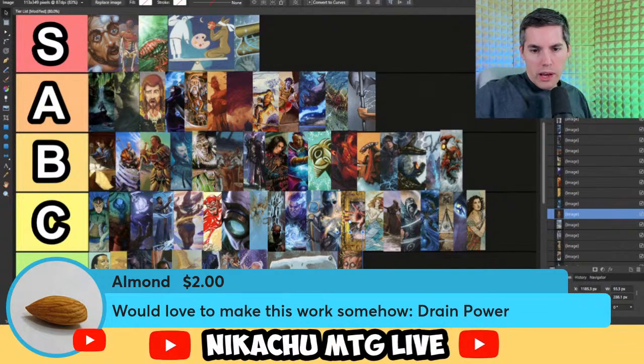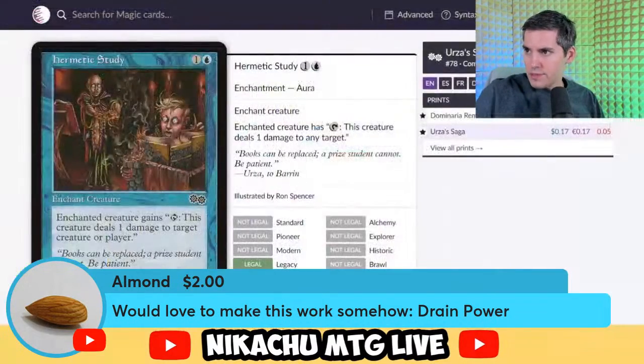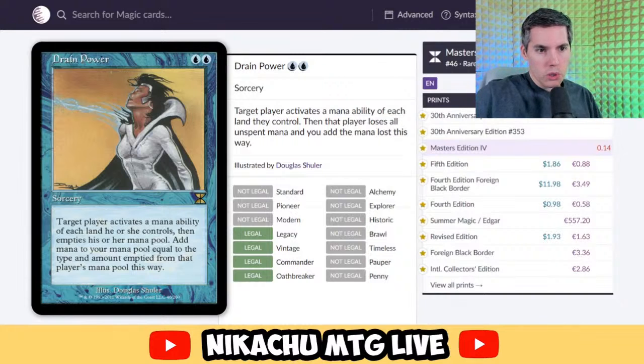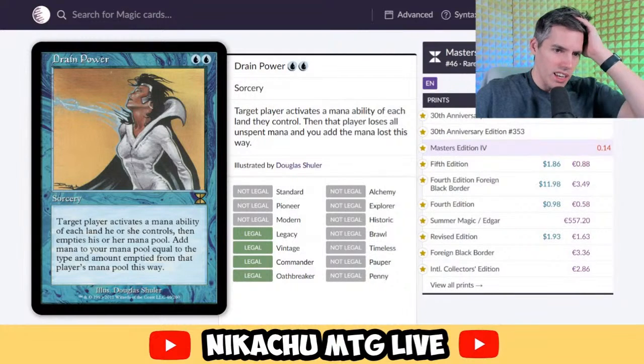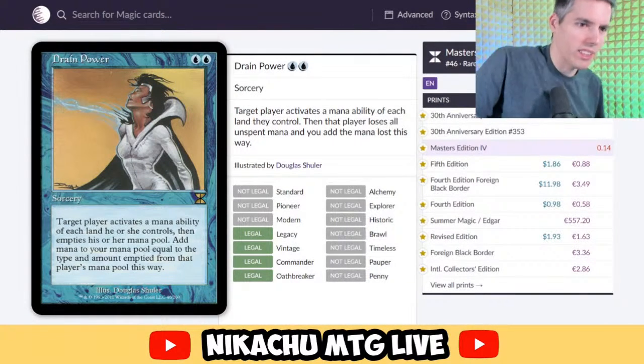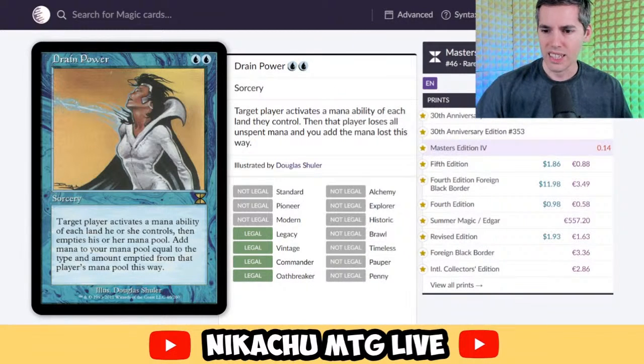Okay, would love to make this work somehow. The Drain Power. Blue sorcery. Target player activates a mana ability of each land they control, then empties their mana pool. Add mana to your mana pool equal to the type and amount emptied from that player's mana pool this way. It's unique. Does this work in any way possible? Okay, hold on. But what if they activate in response? Like, it does nothing? Yeah, it looks like they could just activate in response and this card would do nothing. Is it even blue ramp?